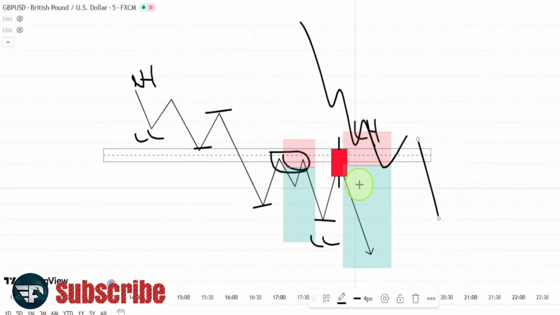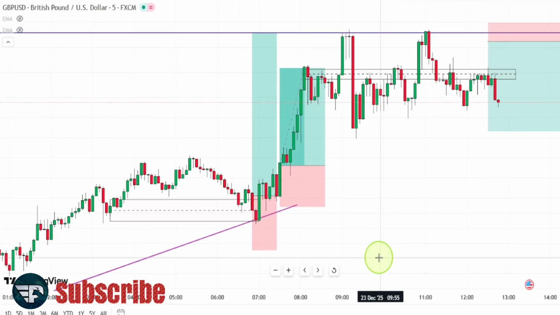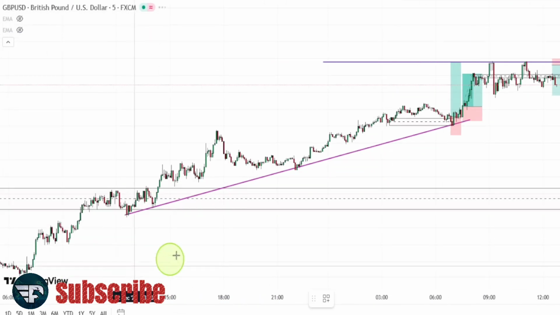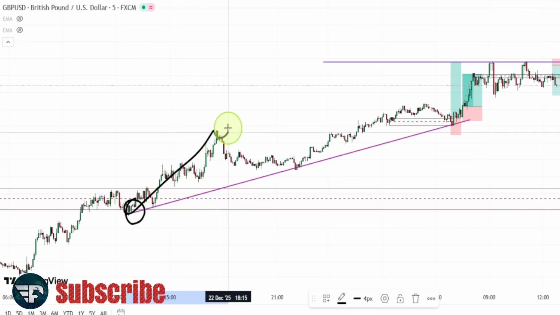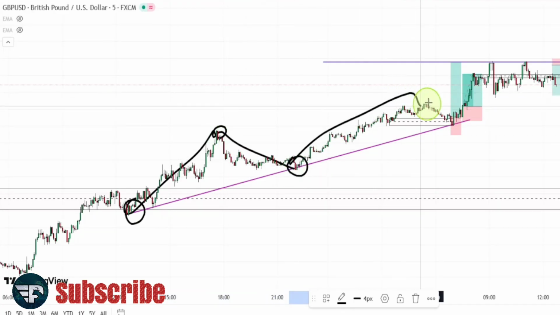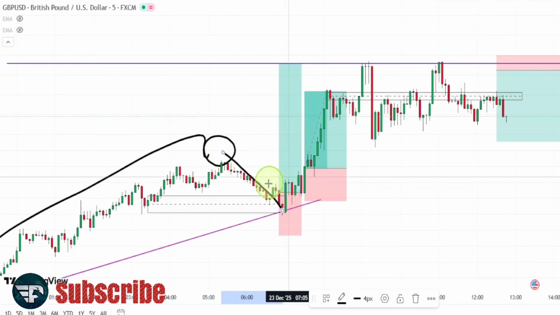Let's apply the same rules on the chart. So we're applying the same principle on the live chart. We're in a bullish move right here. As you can see, price is pushing up to the upside, creating a higher high, higher low. So you need to know the direction of the market. We have a higher low here. Price pushed up, created a higher high. Retracement down here created a higher low. Now we have a push up, created a higher high. Now we're expecting a retracement down here to create a higher low.